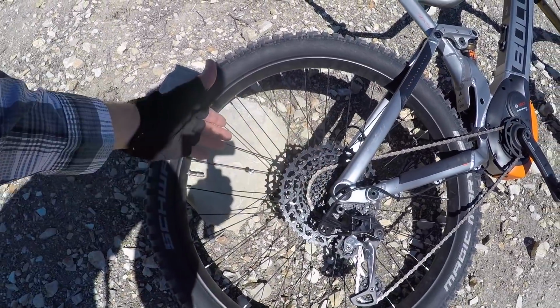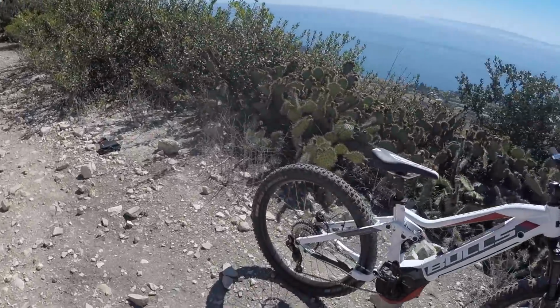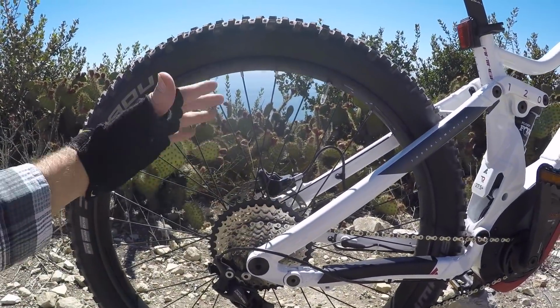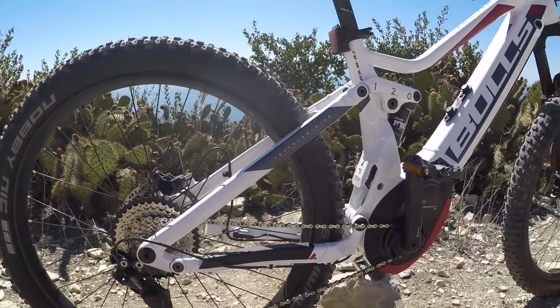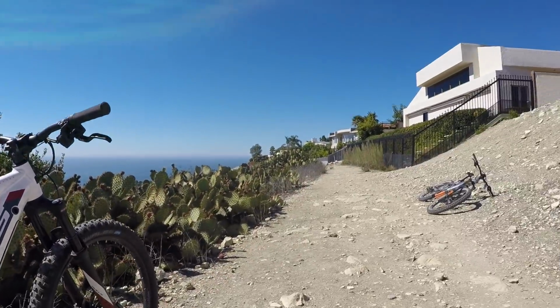SRAM Eagle, it's got a really wide range of sprockets in the rear. It says 11 to 50, whereas if we come back over here, this is 11 to 42. So the bigger or low gear, 42 teeth versus 50, means climbing isn't going to be quite as easy. You don't have quite as much range, even though these are both 20 mile per hour class 1 electric bikes, meaning that they're allowed on more mountain biking trails.